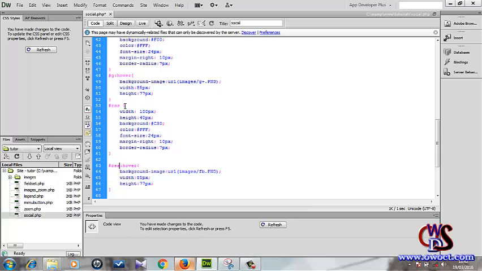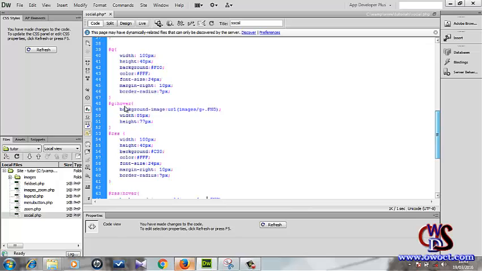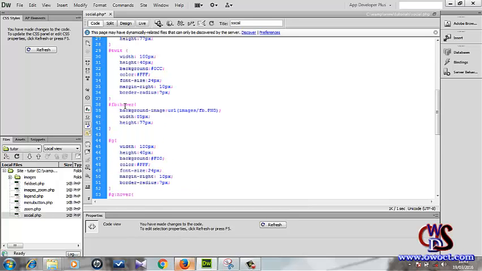Call this RSS. Then add one more. Call this tweet. Change this to tweet.